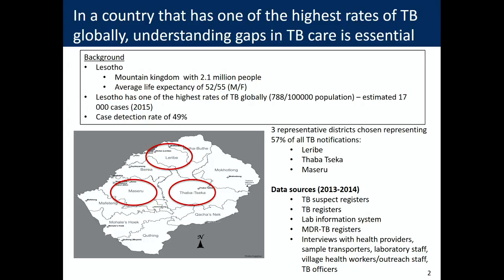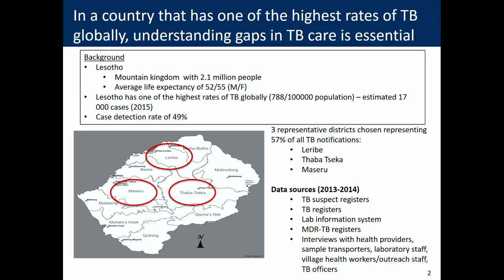Lesotho is a country that has one of the highest rates of TB globally, and therefore understanding the gaps to care is essential. We know that the pre-treatment cascade experiences a lot of losses, but in Lesotho specifically, we didn't actually understand how big these losses were. One of our goals was to understand and quantify these losses and understand the challenges facing patients in this pre-treatment cascade. This was done at the request of the NTP, who had already developed this concept previously, and so CHAI stepped in to help them carry out this investigation.